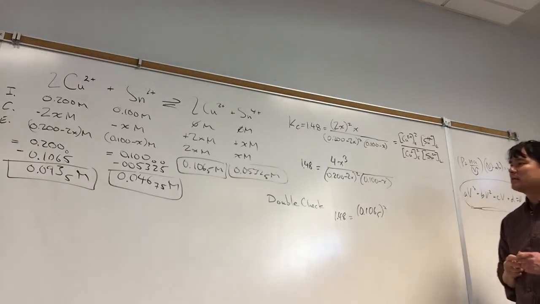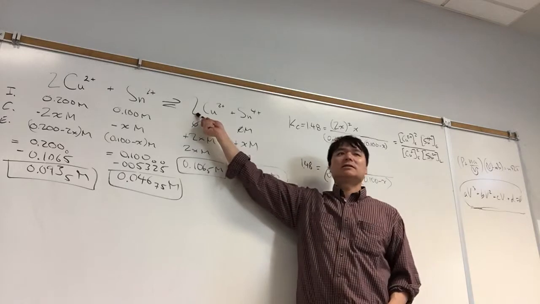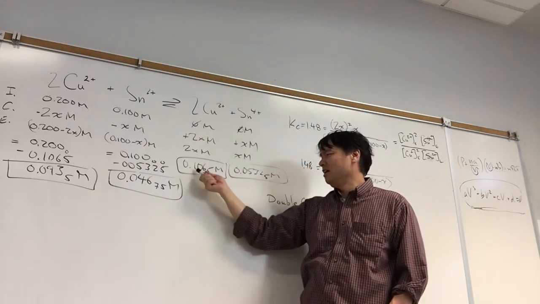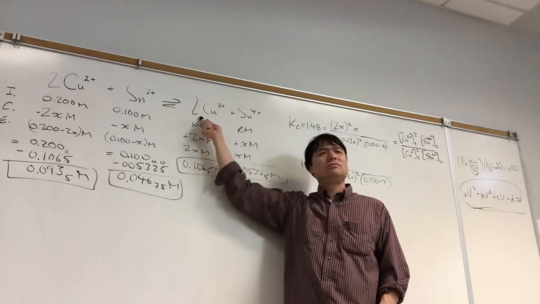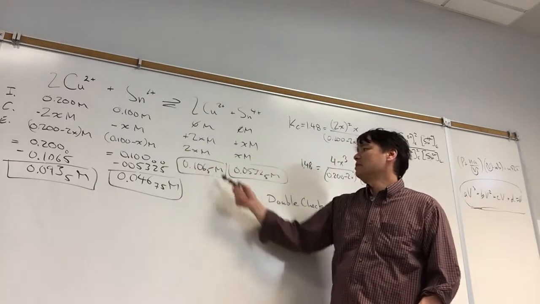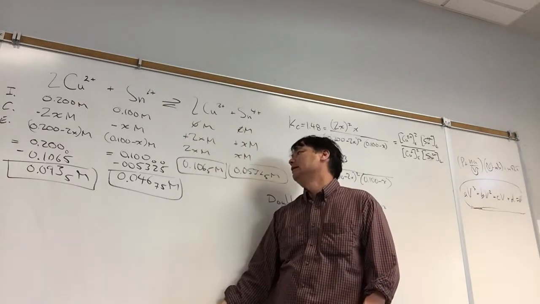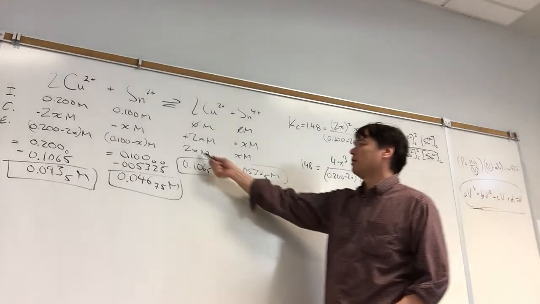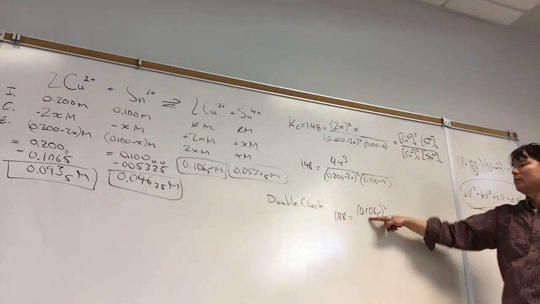But a lot of people get mixed up here because they say, shouldn't I take this and double it? In other words, it's 1065, so I should double this, right? Because I need 2. Is that right? No, it's wrong. It doesn't matter what I have here. This is just the ratio in which the copper and the tin react. It has nothing to do with that. And the doubling comes from the X part anyway, here. And so this is the concentration of copper 2 plus. That's what I put in here.